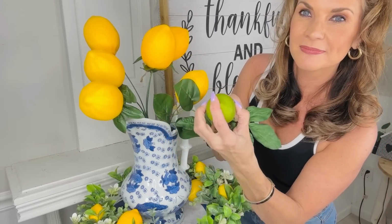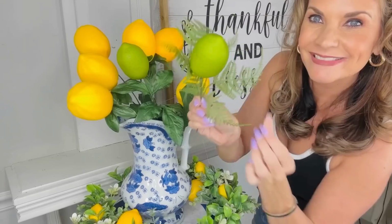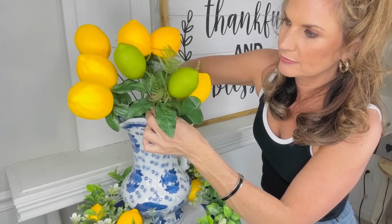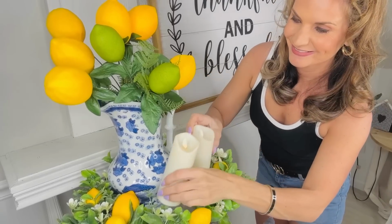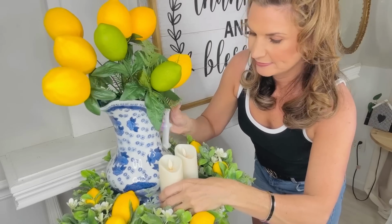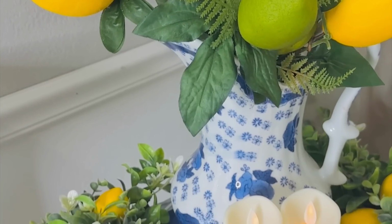You can also use the Dollar Tree limes. The Dollar Tree limes are even better because they come 3 to a pack for $1.25. So I added one to the end of a fern branch and then another little mismatched branch, and boom, we have a fun little summer decor piece. Now I probably will play around and stagger the lemons and limes a little bit better, but you guys are getting the drift of what I've got going on here.